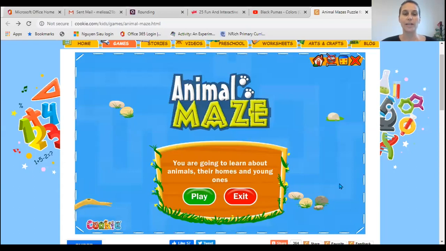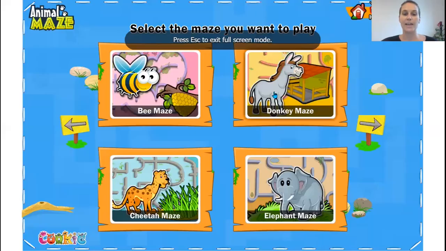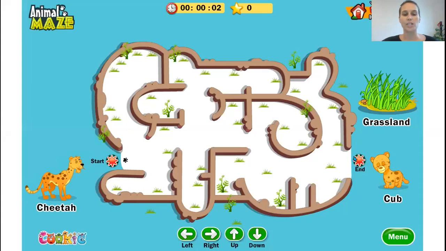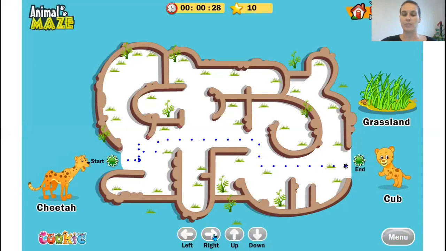So once you click on the link, it will bring you to a page like this. From here, you simply click play and choose either one that you would like. I like cheetahs, so I quickly click on the cheetah picture, and I want to get the cheetah to its baby cub. Using the arrows, you can move left and right, or east and west, up and down, or north and south. Please try to use the words that we have learned in today's video and help the cheetah to make his way or her way to the baby. Okay, just like this, just for fun, and you can practice.